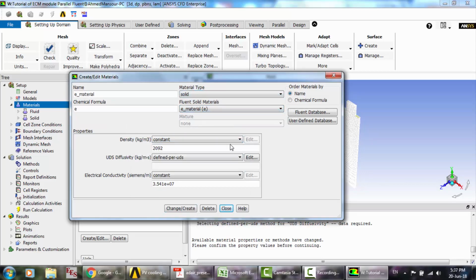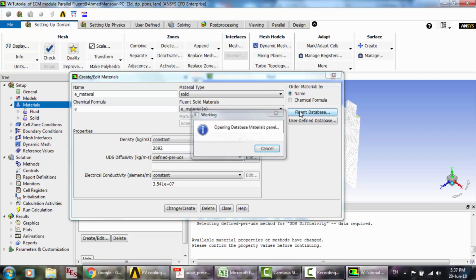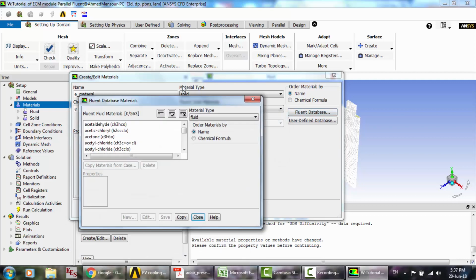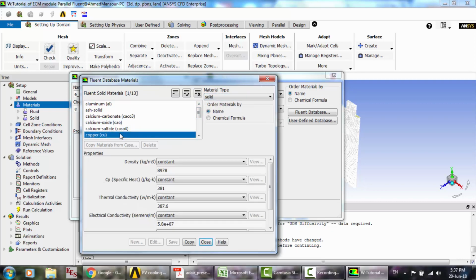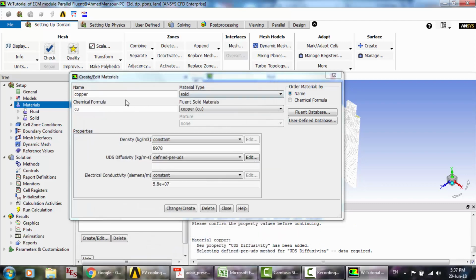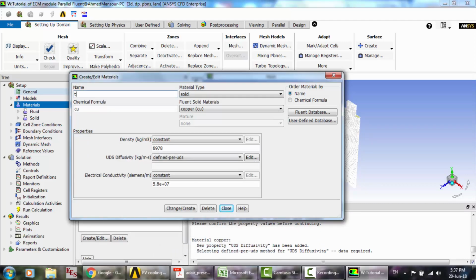So we have here E material, okay, and we're gonna use another material for the tab zone. We're gonna copy the copper and modify it. Here is the copper T material.